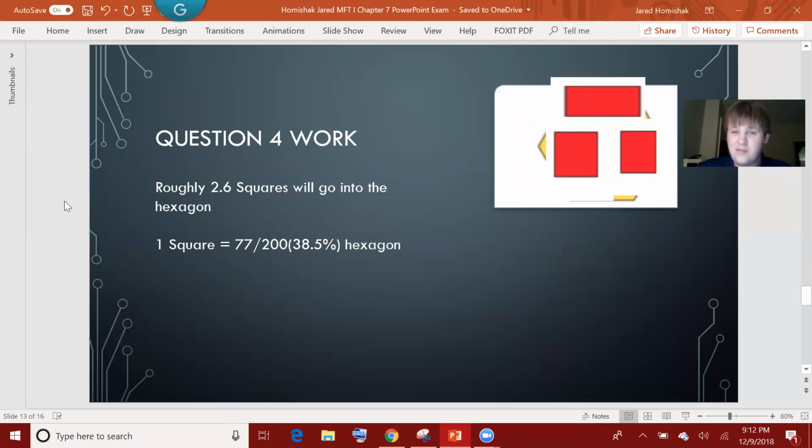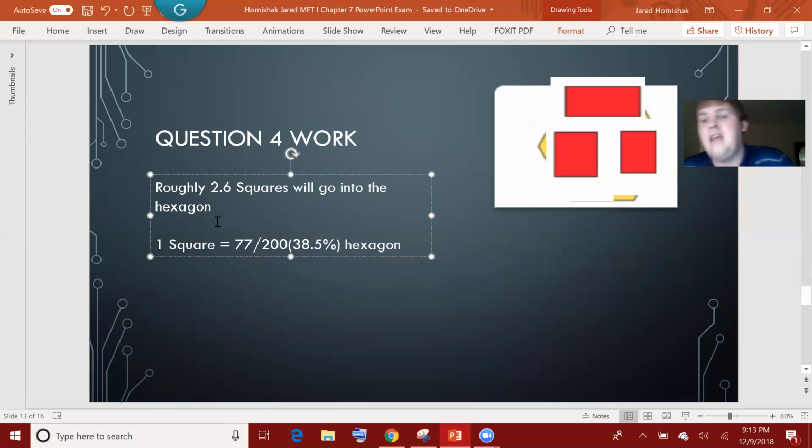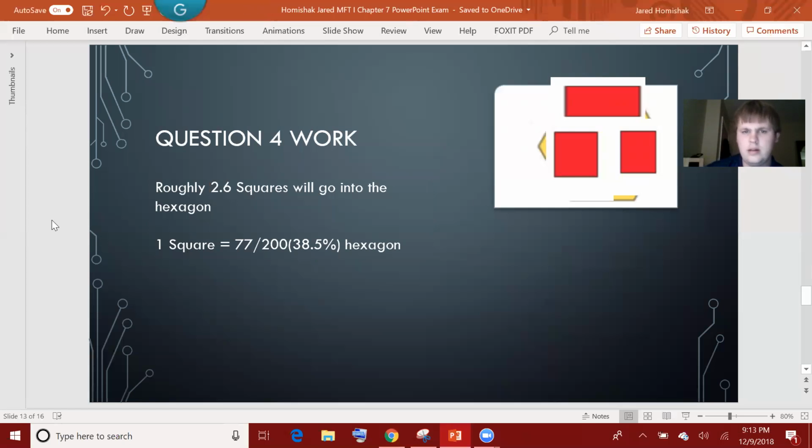Next, we have squares. Now this is where it gets interesting, because you get to some of these shapes like the squares that don't fit in perfectly. What I want you guys to do is point out the exact number of shapes. Like, for example, about 2.6, if we were to round to the nearest tenths, is how many squares will fit in here. But when you're drawing it out, I'd expect you guys to draw in 3 squares and have one of them poking out. I did that to the best of my ability here, so I hope that makes sense. But basically, just draw 3 and have one stick out. And a square, when we look at it, is equivalent to 77/200 or 38.5% of a hexagon.